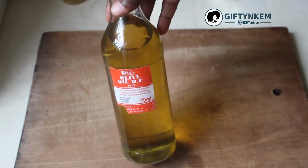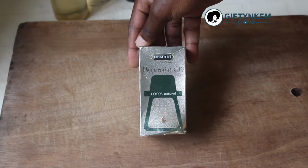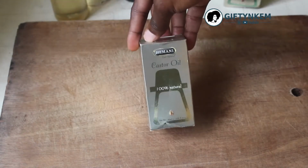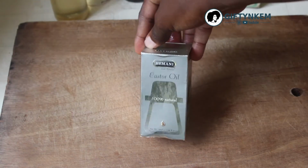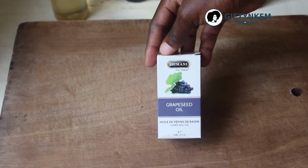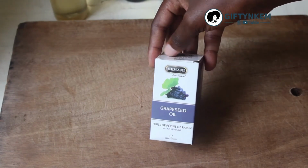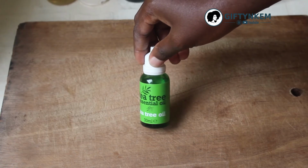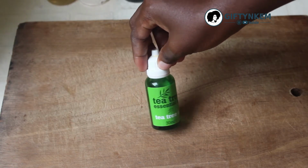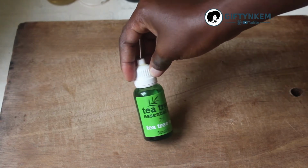These are the essential oils I'll be using. Peppermint oil. I've used peppermint oil in most of my DIYs. The next item I'll be using is castor oil. Castor oil is also very good. And then the next item is grapeseed oil. These are all essential oils I'll be using. The next one is tea tree oil. I've used this in most of my DIYs as well, so you can check them out.